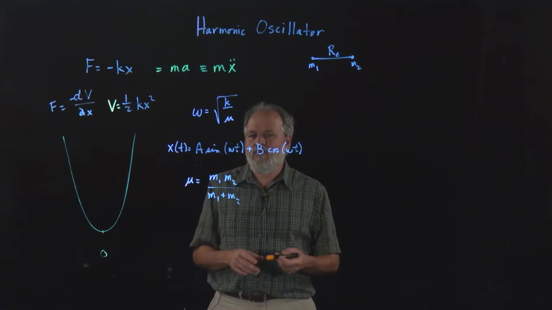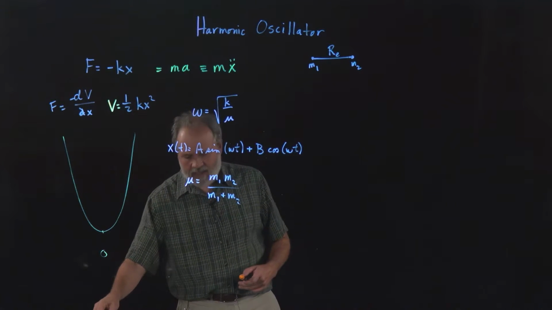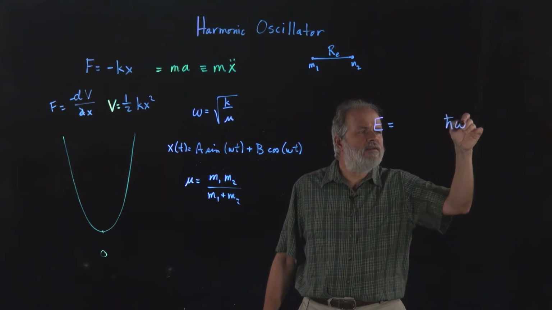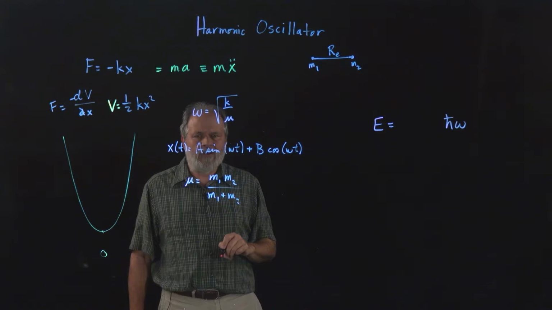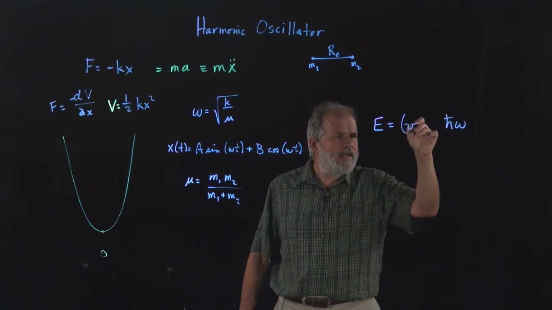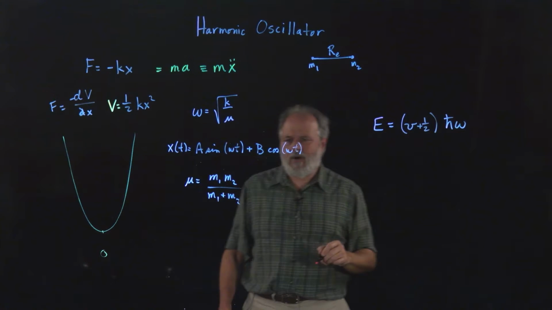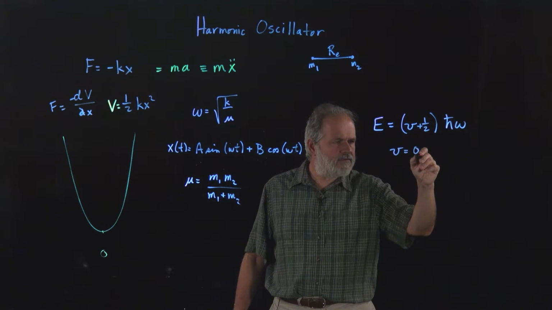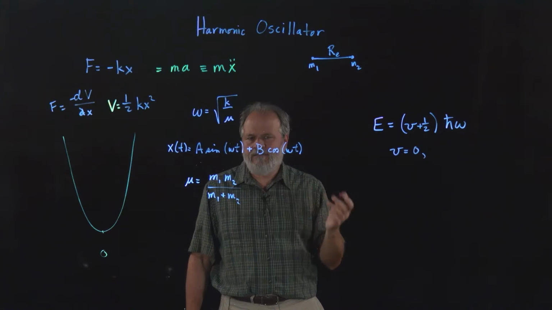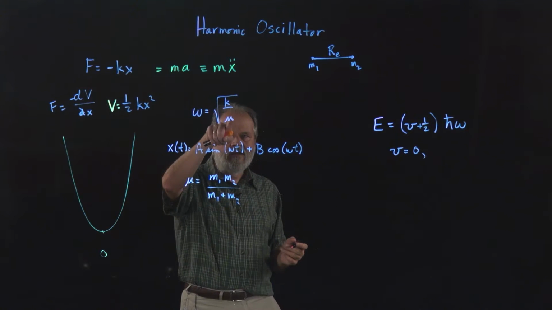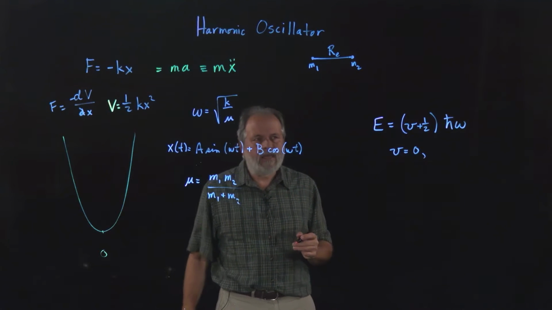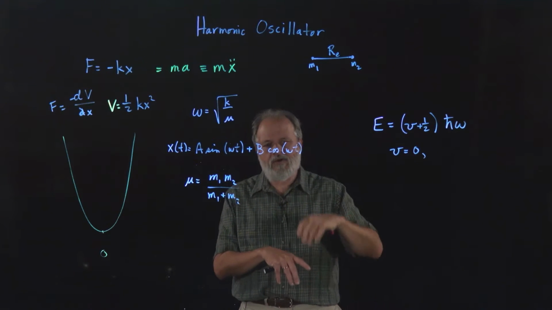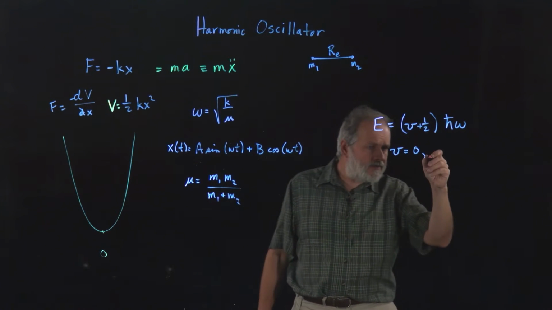Okay, so what happens in quantum mechanics? Well, in quantum mechanics, the energy is quantized, okay? And it's going to be multiples of h bar times omega. It's not quite an integer multiple. It's actually an integer plus 1/2 multiple of h bar omega. So the energies are going to be 1/2 h bar omega because the lowest V quantum number is 0. Then the next energy that you can have for the harmonic oscillator, that corresponds to something with a certain force constant and reduced mass that gives the frequency omega, h bar omega times 1 plus 1/2 is 3/2, and so the lowest one is 1/2 h bar omega, then 3/2, then 5/2, 7/2, and so on.